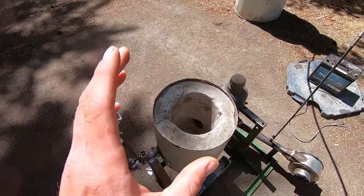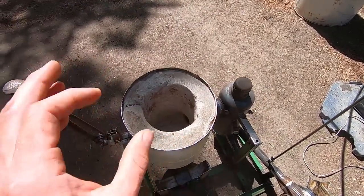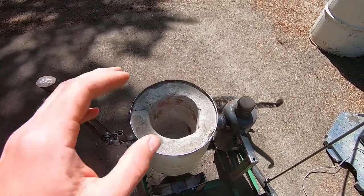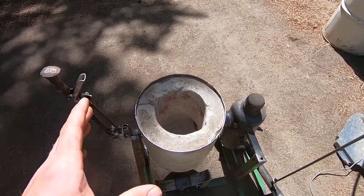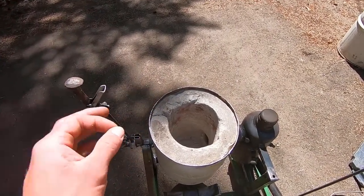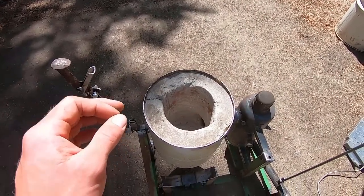But as I mentioned before, it is a foundry, and if you're not familiar with what a foundry is, basically it's just some sort of vessel that can be run off of electricity, wood, charcoal, propane, and a number of other gases, and they just burn that material in order to get a high enough temperature to melt down metal, in this case aluminum, which has a relatively low melting temperature.